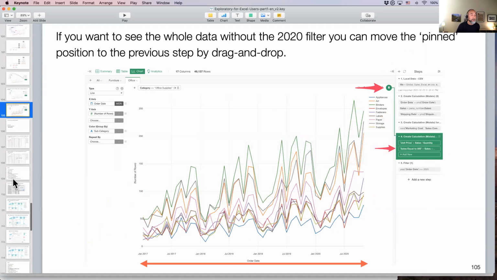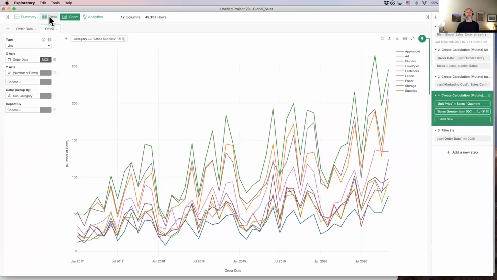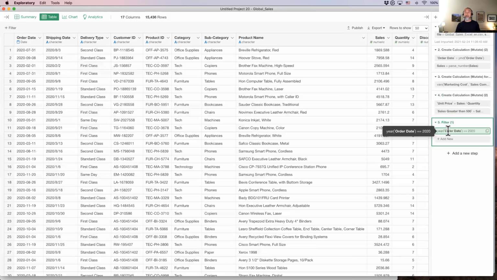Okay, so that's the chart filter, and the last one is a table filter. When you go to the table view, it's kind of like a chart filter. When you create a filter here, that filter only affects this view. Again, you're not creating a new step here. So sometimes, hey, you know what, I want to see a particular product.